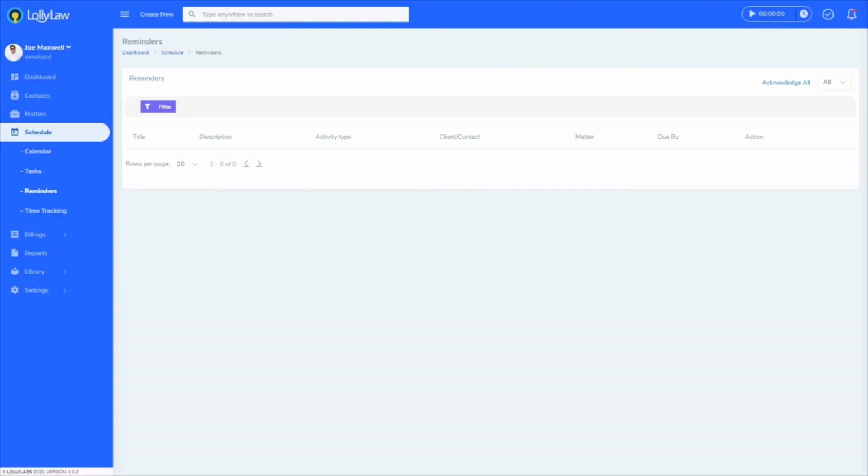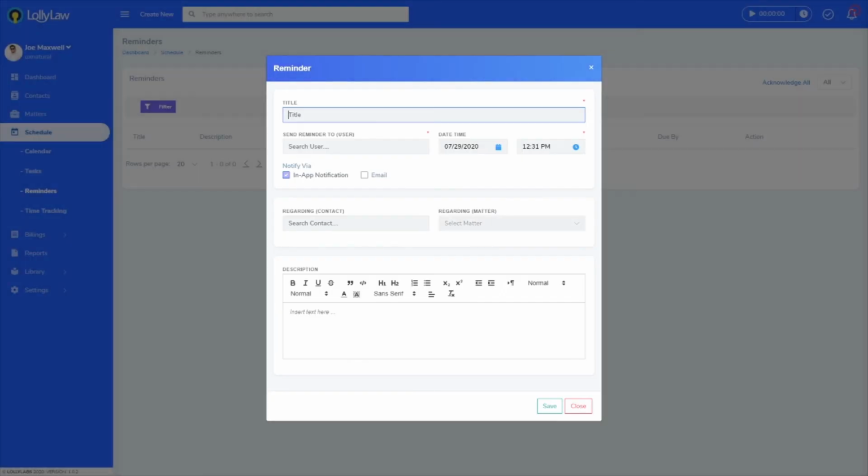A new area of Schedule that was not in the old system is Reminders. In Old Lolly, you had only the option of making a task or an event. A reminder is different from a task or an event. For example, a task is good for when you want to delegate something and you want to track when and who completes it. An event is used when you want to set a block of time in your schedule. Both of those have problems because things change, like if your staff changes. Events or tasks you did not want to go missing could simply fall through the cracks.